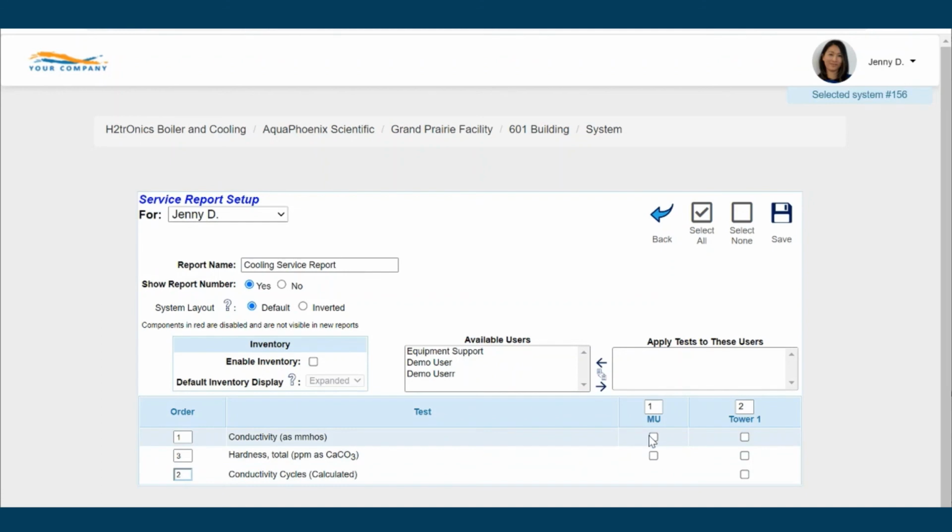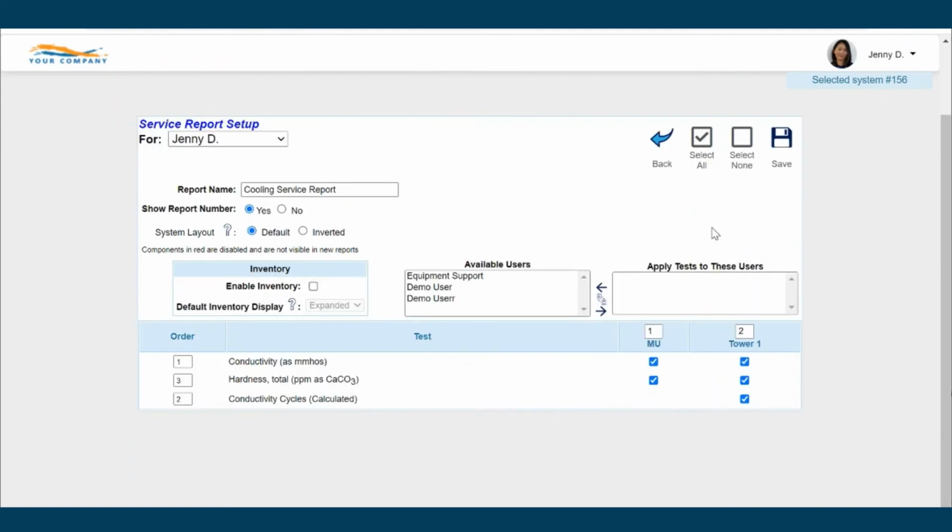Each test needs to be checked and marked visible before a user can start recording results in the report. It is important to know the visible test will only apply to the current user. You can assign visible tests to other users, highlight the desired users, and apply the visible tests to the users by moving their names to the box to the right. Click Save to continue.